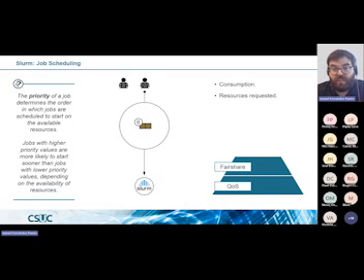The second important factor in the priority is the fair share. The fair share allocates the resources based on the user's historical usage and depending on the requested resources. For example, if a user has consumed a lot of resources recently, their new jobs that are sent to the system might be deprioritized to balance the resource allocation fairly among all the users and all the accounts of the cluster.